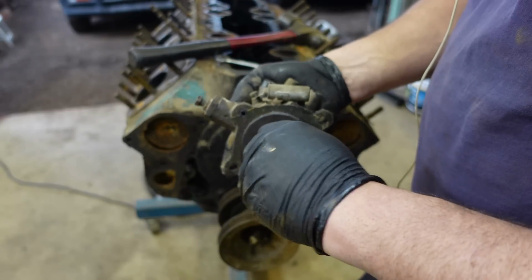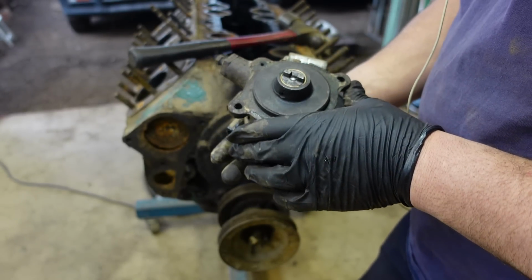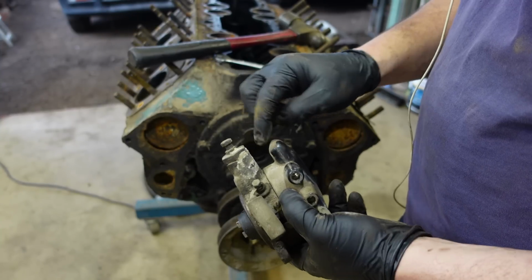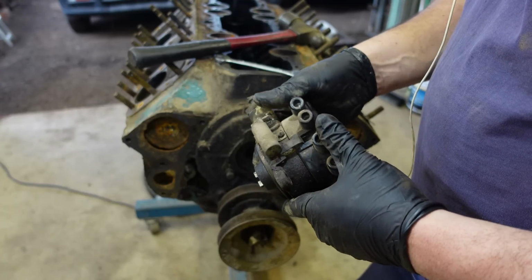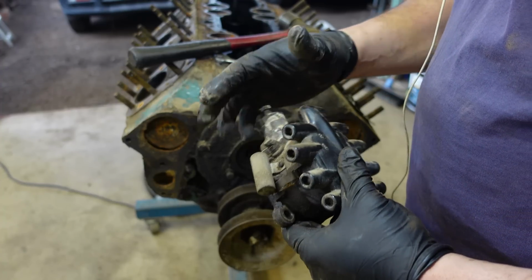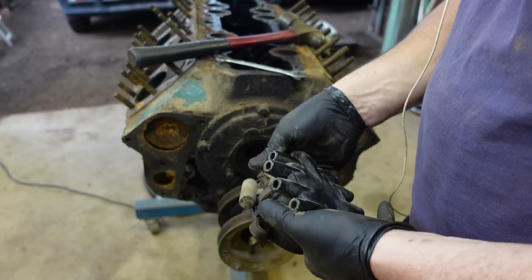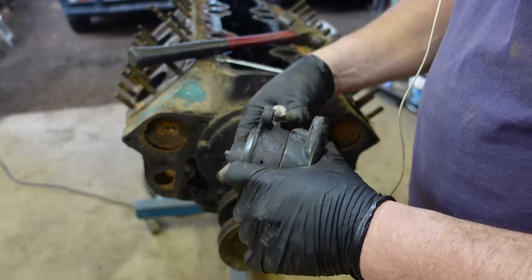It all feels pretty tight. There's no moving that bush or bearing or whatever they run in them. Imagine that's a hole for your vacuum advance. There'd be an actuator there. Condenser, I'd imagine. Fairly basic equipment apart from the twin points.